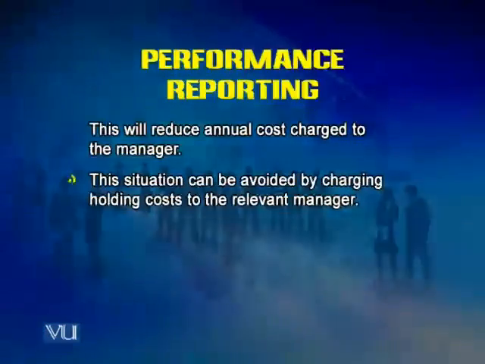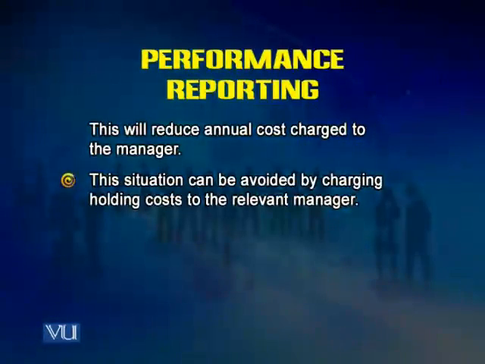But this larger production run or the larger order size, as we said, production size, is going to result in larger holding cost. So therefore, that holding cost, unless that is reflected in the performance of the manager, it might be possible that he will take decisions which will not incorporate that cost, and the company will have to bear that cost. And therefore, that is not going to be in the interest of the company as a whole.